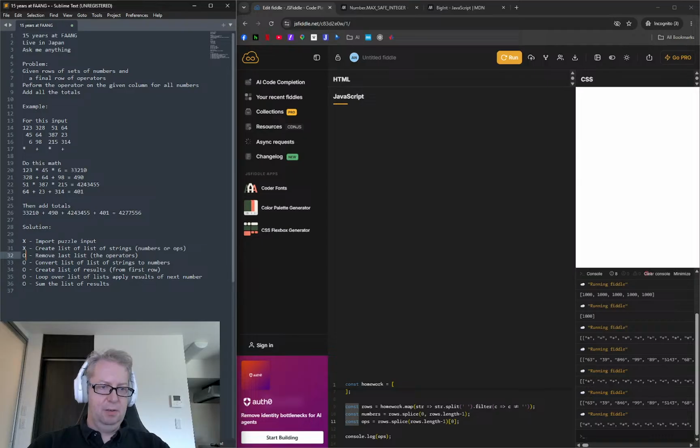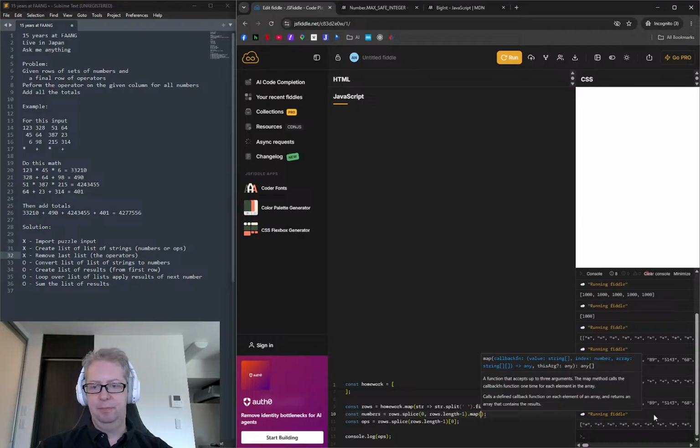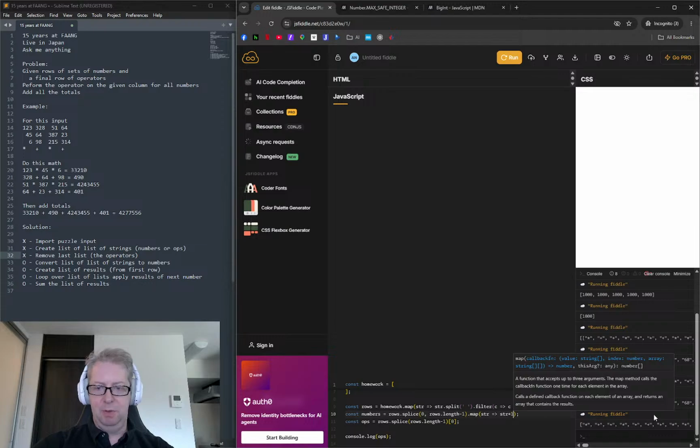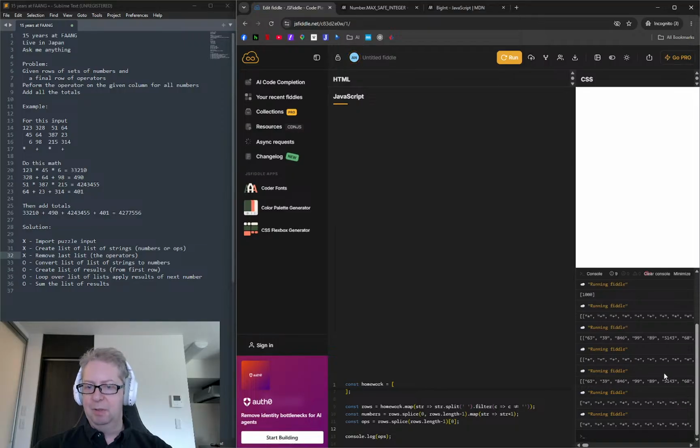Then the last thing. Well, we got plenty to do. We also want to convert this to numbers. I'm just going to do this the cheap way, which is by multiplying by a number. You should normally do this a nicer way, but I'm not going to worry about that.